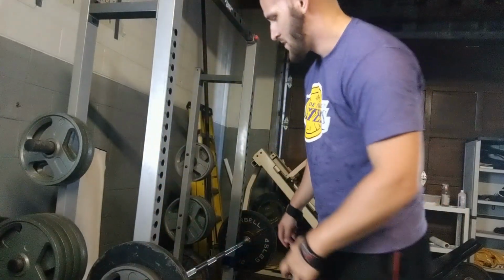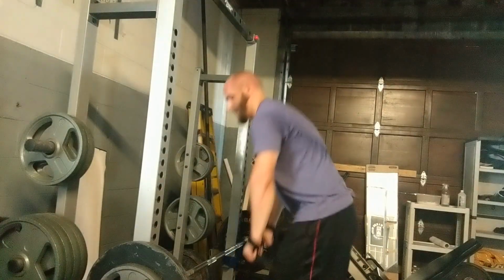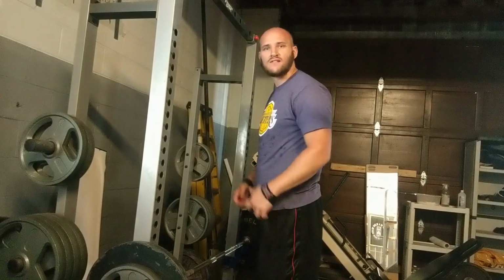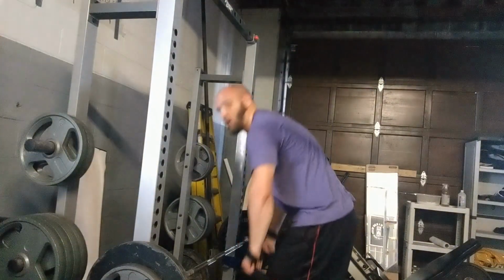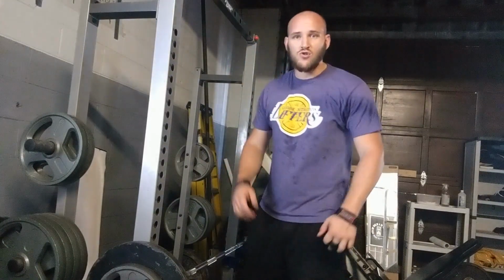What I'm doing can be referred to as a power row, where the main goal is to build more power and more strength in the mid back and the upper back for when I'm pulling for deadlifts. So by gripping the bar a little bit wider than shoulder width and bringing the bar down to get a good stretch, and then using what would be similar to a deadlift motion to get the bar up and into you, with more jerk and more upper back power to really raise the bar up, it'll help carry over to my deadlift strength off the floor.